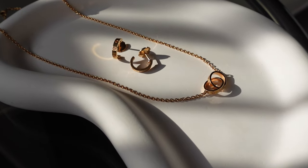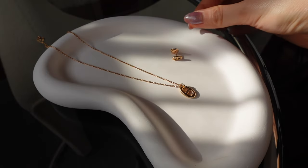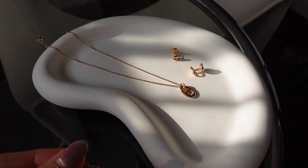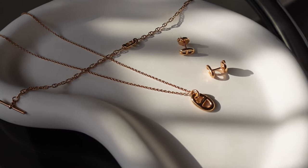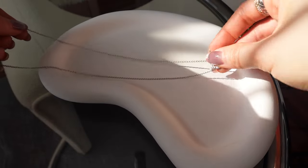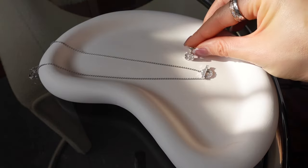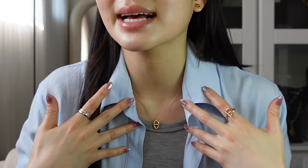Just a disclaimer, this is not by any means to show off. This is just a review for you to be able to decide which is better. I have curated this collection of jewelry since 2017. I buy from pre-owned to test, and I buy and sell — it's like a system where I sell my old stuff in order to buy new stuff. So I'm going to be doing this by category. We're going to go into two categories and the first one is necklaces and earrings.